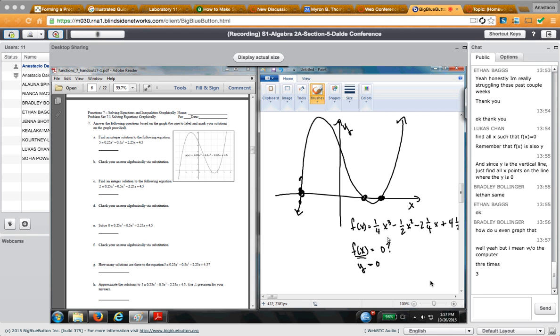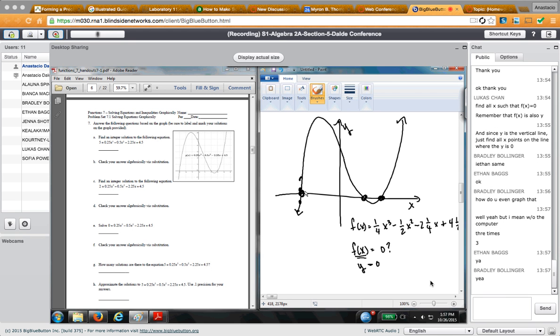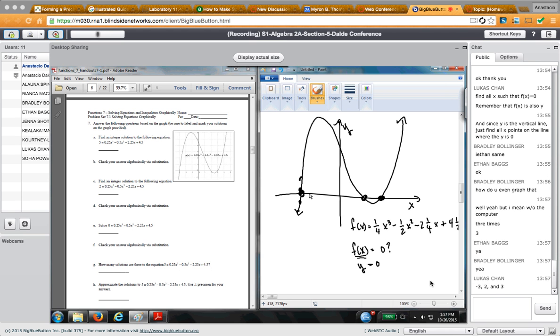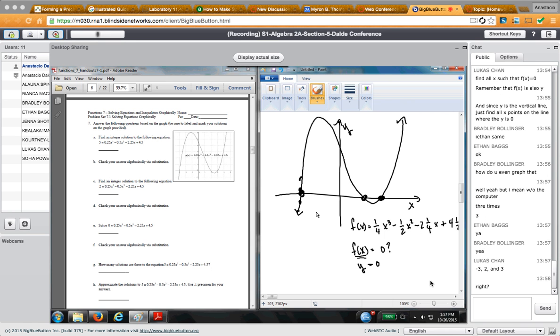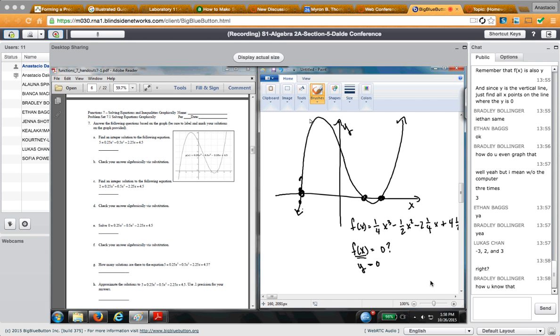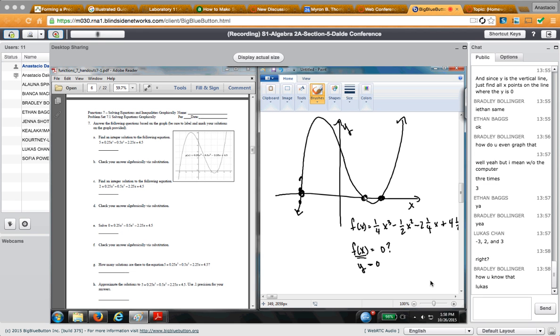Do you understand what that is? Yeah, so when does it cross the x-axis? And we know that it crosses 3 times. By the way, I've just been slightly feeding you this information, but some observations that we made: cubic functions could have up to 3 x-intercepts. They could have 1 x-intercept, they can even have 2, but at most they can have 3.